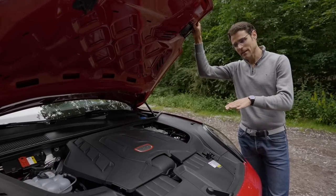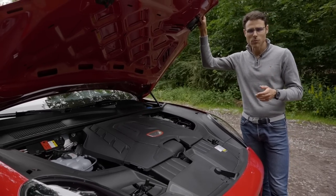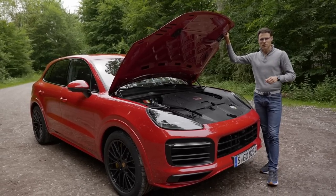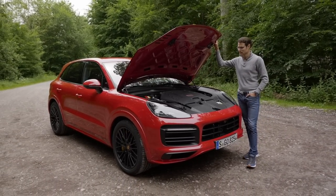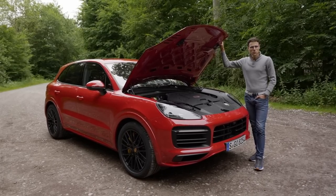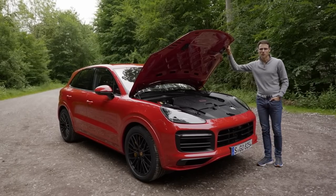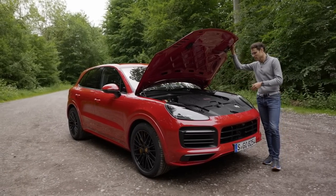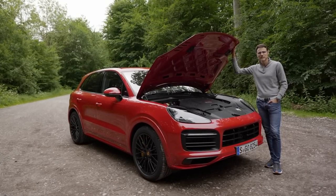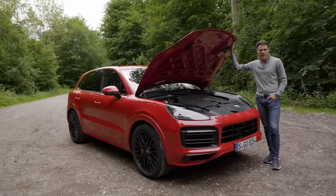But then again, the difference between the S model and this one here is probably also the reason why they put in the cylinder difference, because the horsepower difference is just marginal, by the way. In acceleration, it also doesn't make too much of a difference if you go for the S model, the GTS, or the turbo. Here, for example, comparing the turbo is about 0.5 seconds of difference, where the turbo is a little bit faster, but while driving, it doesn't make such a difference.